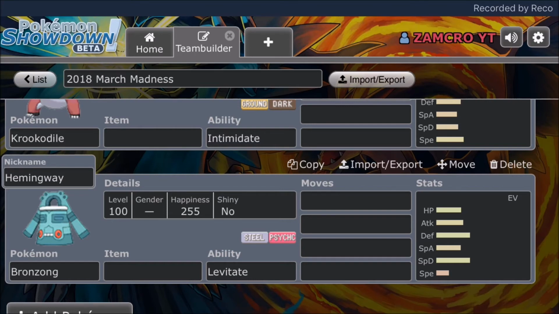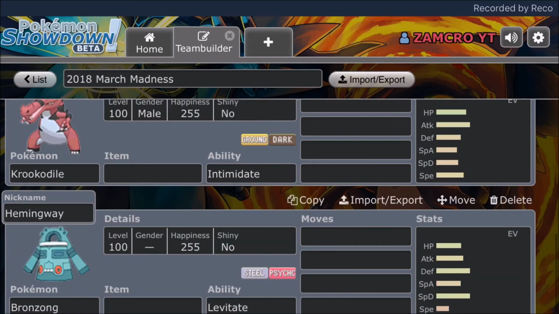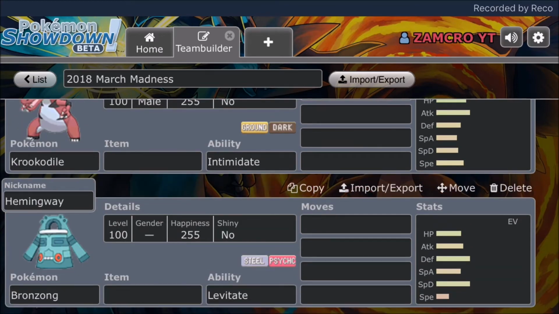Speaking of heat, Bronzong has two awesome abilities, Levitate and Heat Proof. Well, one's an immunity and one is more of a filter, where Levitate allows me to be immune to ground type attacks, and Heat Proof gives me a filter on fire type attacks so that they're not super effective. Well, it says super effective on the screen still, but it will only do normal damage. So that's pretty neat. And yeah, I guess we can hop into the last four without spoiling anything.